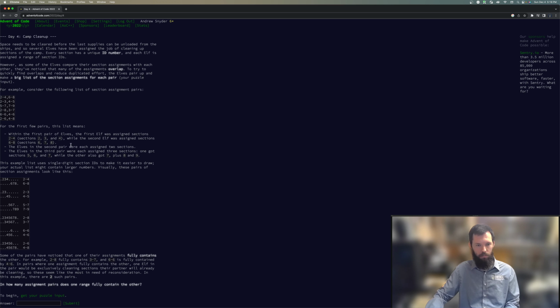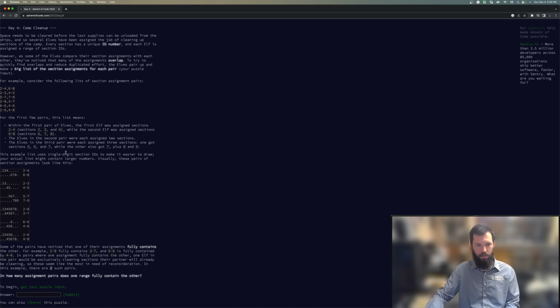The second pair shows 2 through 3 and 4 through 5. And then in the third pair, they're each assigned 5 through 7 and 7 through 9. So that's one where there is a shared value between them. 7 is in both ranges.